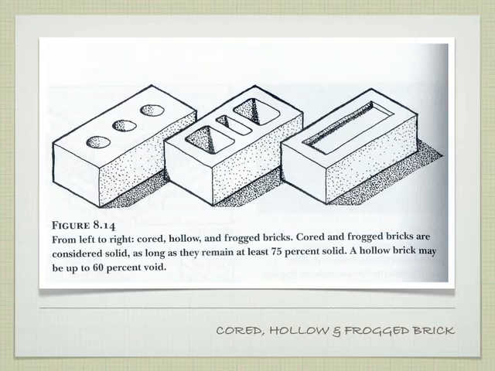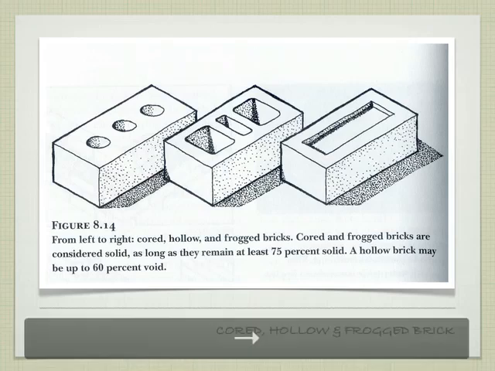The last type is called a frogged brick, and I passed a few of those around, and I was holding on to one a second ago. But the frogged brick just takes a piece of the surface out. Now, the two examples that I'll pass around are only one-sided on the frog. Some of the bricks are two-sided on the frog. But it's this little depression on the outside of the brick that removes some of the weight to reduce shipping costs, but doesn't harm the structure of the brick itself. So that's that last example over there.